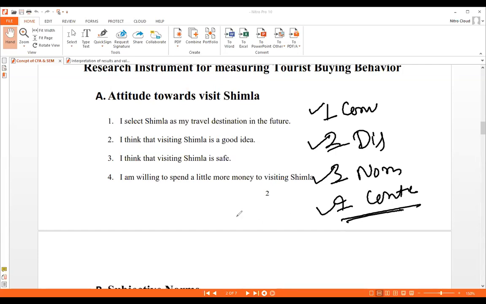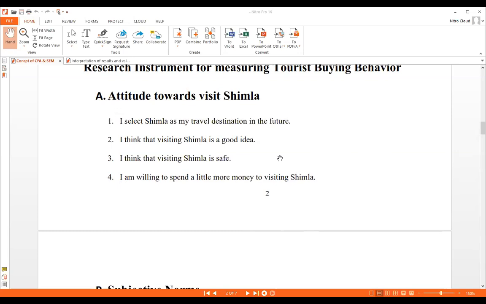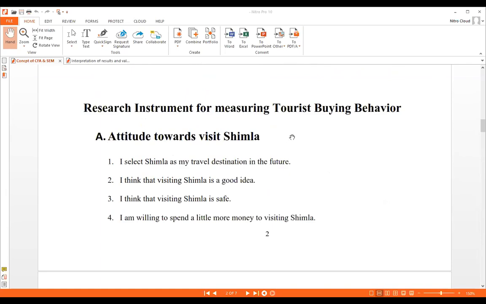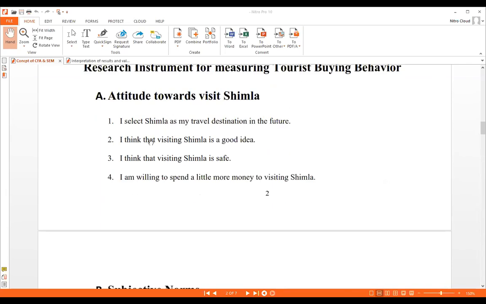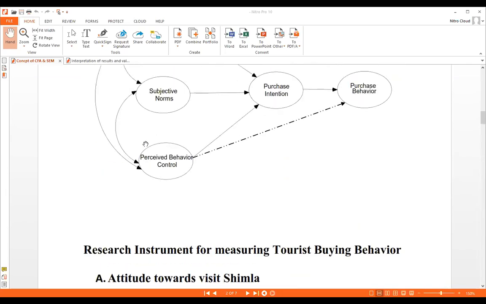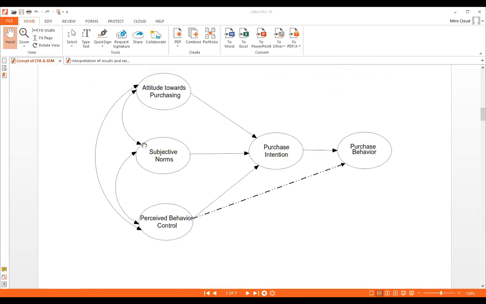मतलब उसमें हम ये बता देते हैं कि देखिए इस कंस्ट्रक्ट में इतने क्वेश्चंस थे, इसमें इतने क्वेश्चंस हैं, तो वो कंटेंट वैलिडिटी कर रही है कि if you are measuring the attitude, ये जो 4 क्वेश्चंस हैं जो प्रीवियस रिसर्च पेपर्स में होंगे उनको आप supporting document में you will use as a supporting document, then you can say there is a content validity of this instrument. So for measuring the tourist buying behavior, I am using this model. So the first component, there are 5 components to measuring the buying behavior pattern.